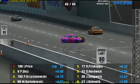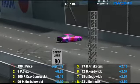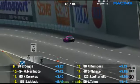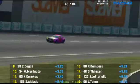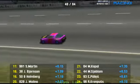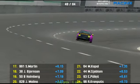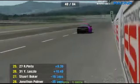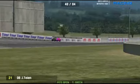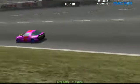Oh, and Yaltine spins! But stays on the track. Gets the car turned actually in front of the wall and now can continue racing, staying green. This will take some time for him to catch up to the field. Well, I think he will wait for another caution. Even if he's lapped, I guess he will be lucky dog, or so. It is not too bad. He only lost a bit of track position.